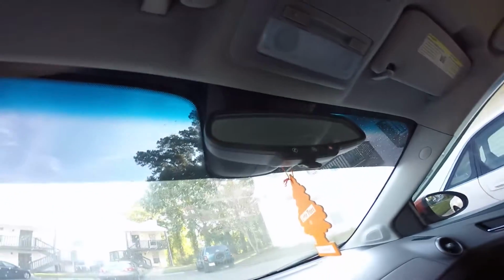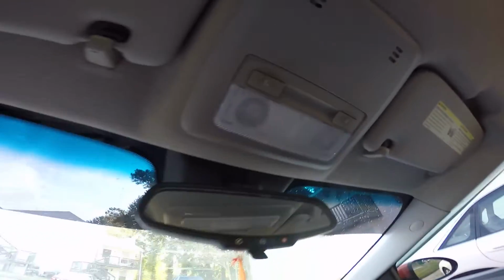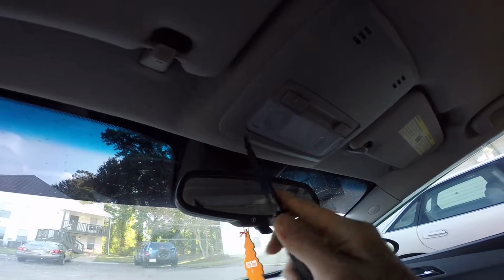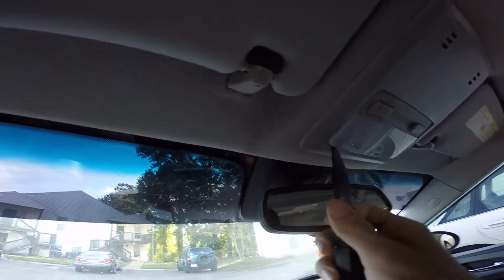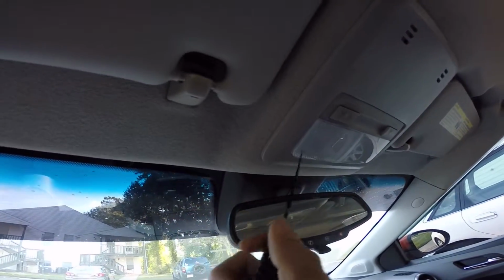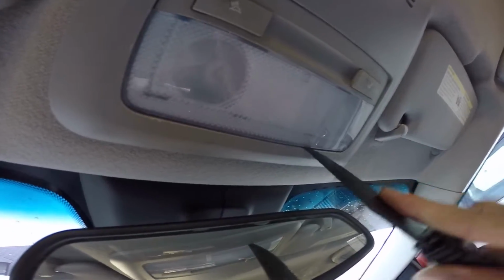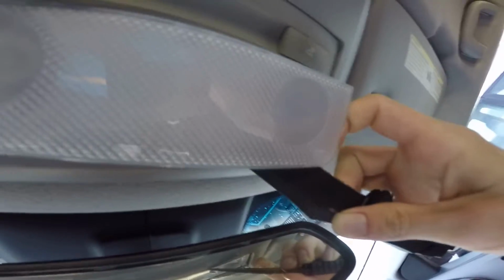Take it on this side, pry it up, and then you go back and forth, keep prying it back and forth like that. Now if you can get it far enough to where you can grab it, like I can't grab it right now, wedge it back in there, get it out a little bit more, or it'll suck itself back in. Wedge it back in again, and you'll hear it click open. Basically one of the tabs clicked off, or you can push it back in. So there's one tab.